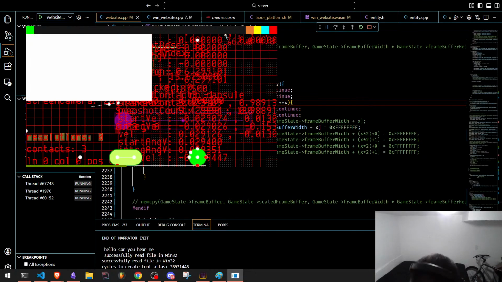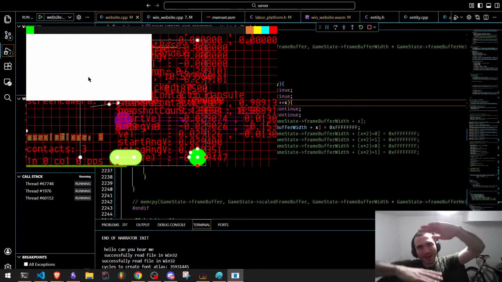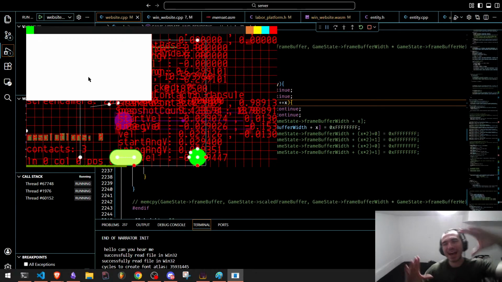We want to center this region, depending on the camera position. We have this big white box, and that is half of the size of the frame buffer.